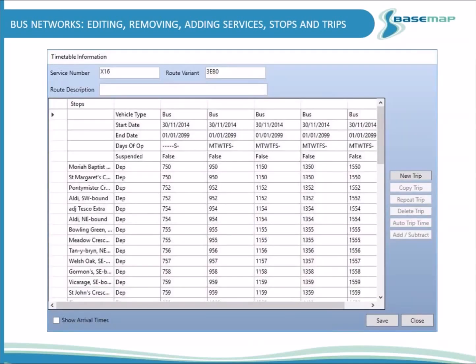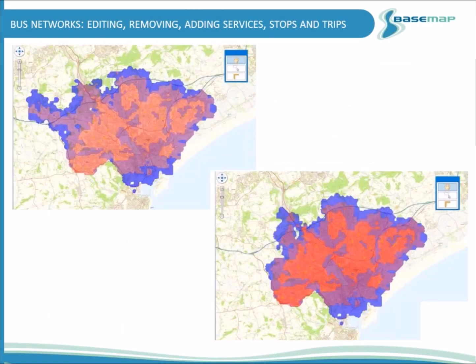And you can do the same on the timetable as well. You can see the full timetable, see which days it operates, and then adjust that to change the frequency, reduce the frequency, or increase trip times during peak times if required as well. And that's exactly what Gloucestershire started doing. An example here is showing all the differences of removing an operator.